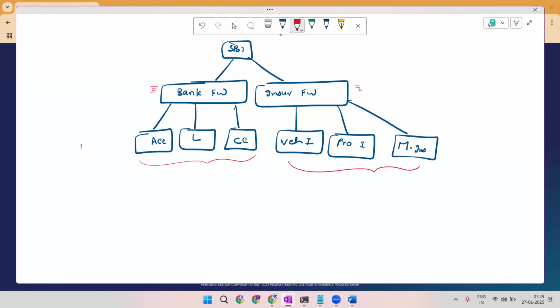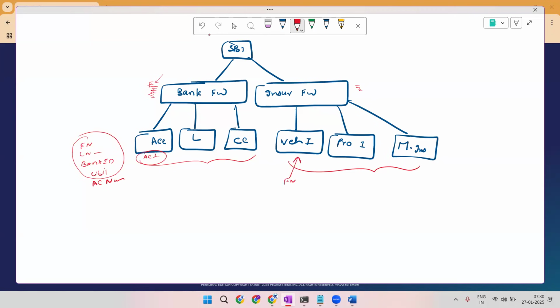Now tell me, if I'm supposed to create first name, last name, bank ID, CIBIL score, and account number, the first few look reusable, right? Come on. So you'll be creating them somewhere at this banking framework. Am I correct? First name, last name, bank ID, everything. Account number alone is what you'll create here. Fine. Now coming to this design.